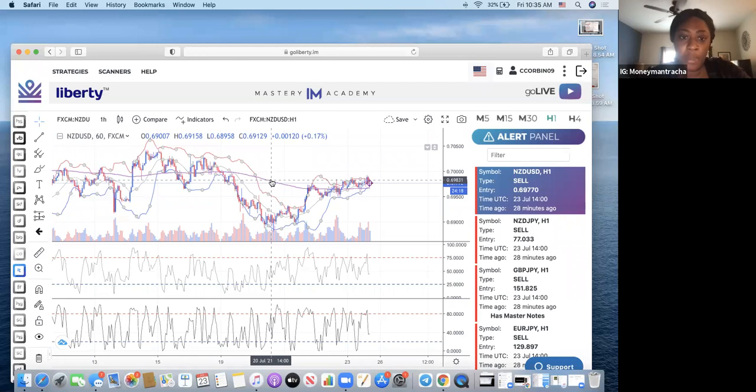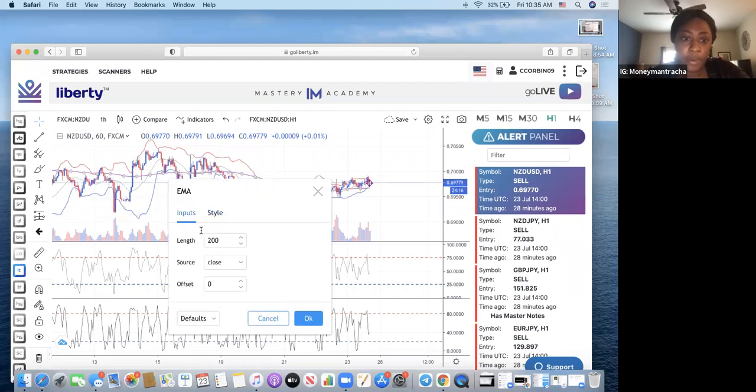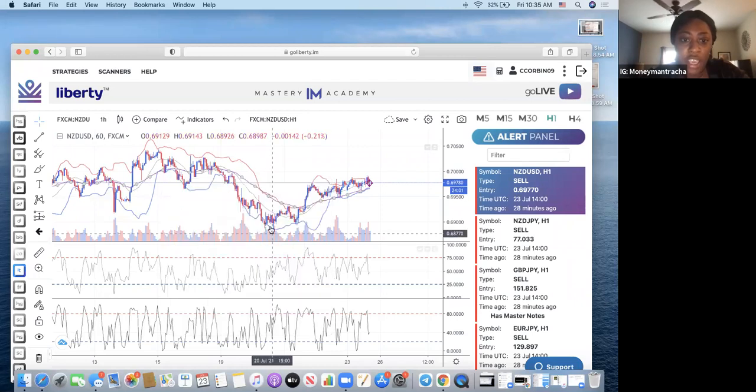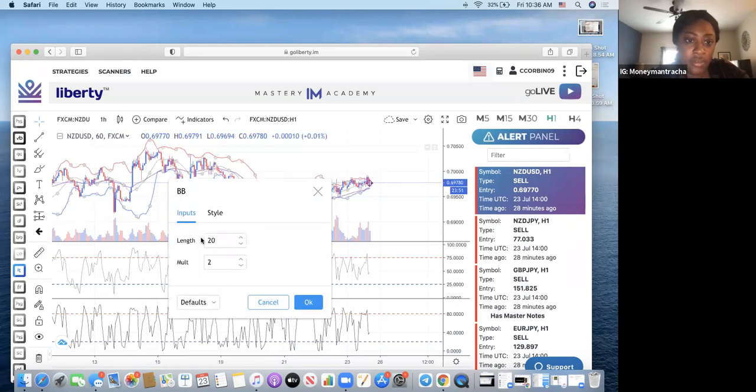And this one is, I believe if you click on it, it'll tell you the inputs. It's the 200 moving average. So that means that for every 200 candles, that's the average place that price was at. So it's a very important indicator, but you can change it to 50, right? And see where price was at for the last 50 candles. And we can see it was still under the trend, but it started to come up recently, right? Or you can change it to even 10, right?